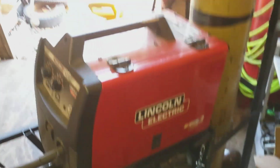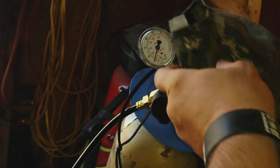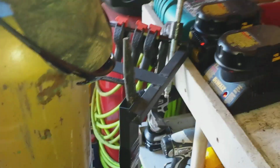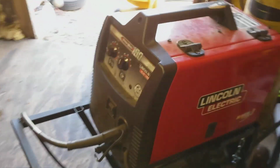Oh, if you're wondering what kind of welder I'm using, it's a new welder that I just got. It is a Lincoln Pro MIG 180. It's 220. I'm just using flux core right now. I do not have it hooked up with gas. I mean, I got it hooked up, but I have no gas in my tank. So what I'm using is a 10-pound spool of flux core. I built all that on the back of this new cart, thinking that my 10-pound wouldn't fit, but it does. Anyhow, that's the welder I'm using. So let's get y'all put up on a tripod.